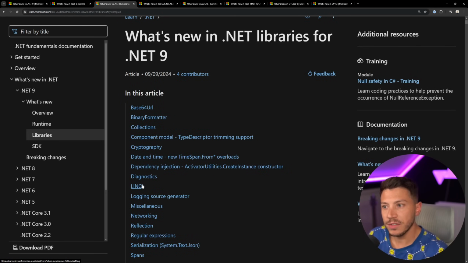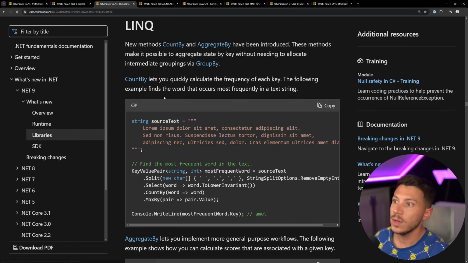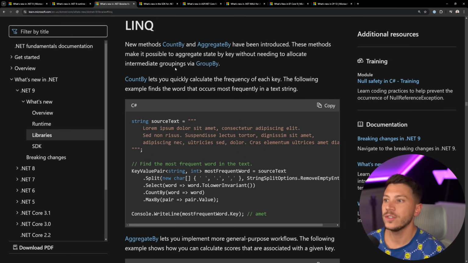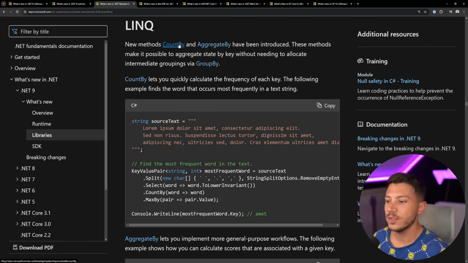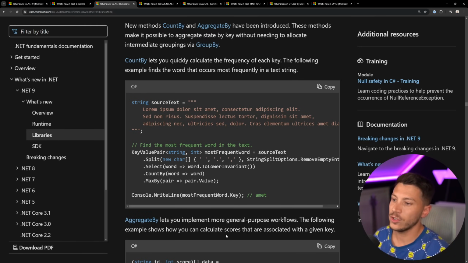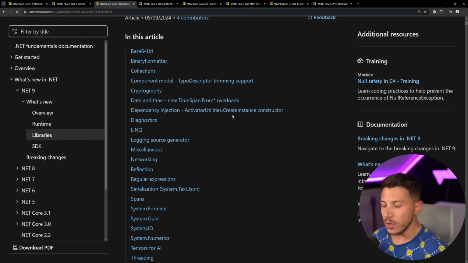And something I've been using from the moment it came out in the preview is this couple of new LINQ methods. So CountBy and AggregateBy. Dometrain code is already using these methods because they make calculations so much easier. But looking at everything else, it looks very much like Microsoft is improving in what's there.